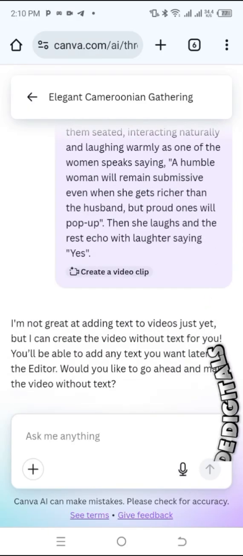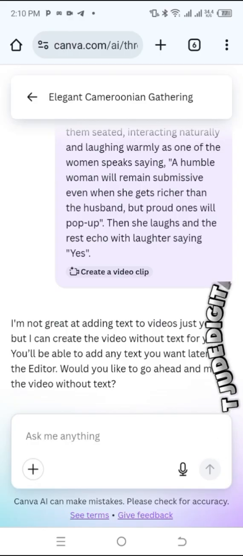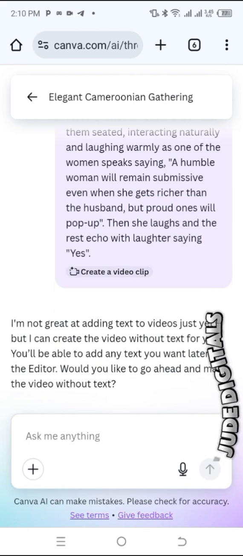It says, "I'm sorry, I'm not great at adding text to video just yet, but I can create a video without text for you. You'll be able to add any text you want later in the editor.